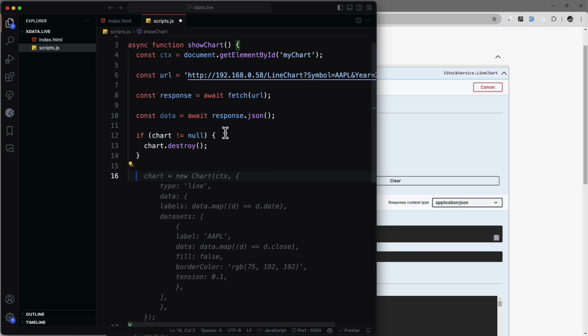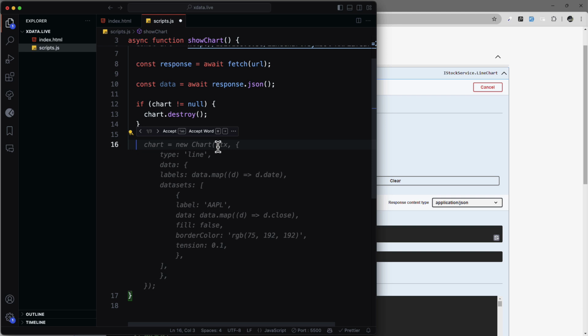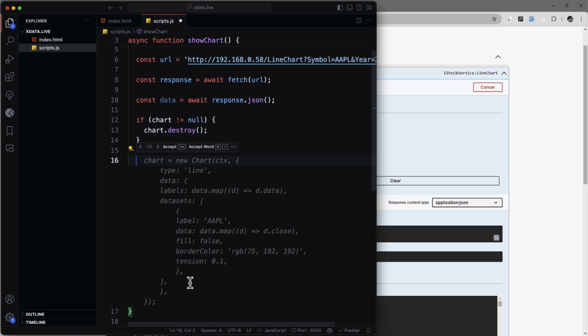And interestingly here, Copilot already says, okay, you want a new chart on the context, and this is how you would do what you want with the JSON data that you just retrieved. So it is pretty smart, Copilot. But this part here, after this object, we have that in data, and Copilot obviously doesn't realize that.